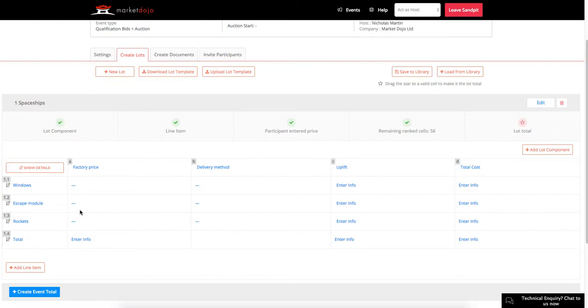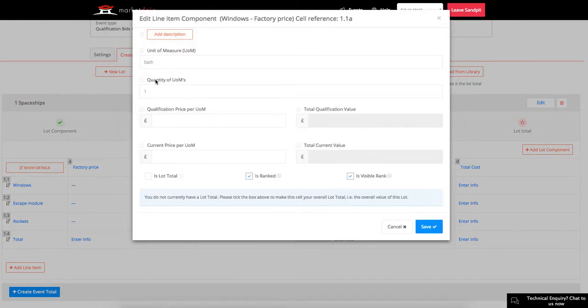So there we are. The next thing I'm going to need to do is to fill out some of the values for all of these cells. I can do it in the tool. For example, I think I'm going to need 10 windows, and I want them to cost less than 1100, so we'll go 1000. There is the current price I'm paying.